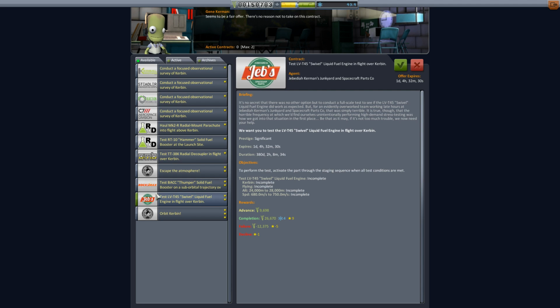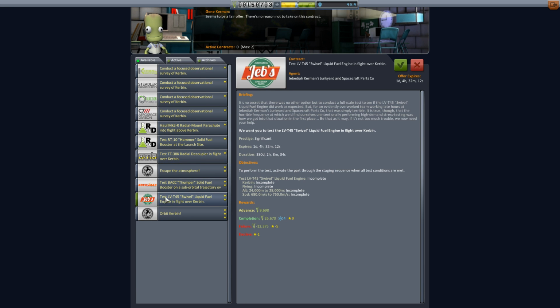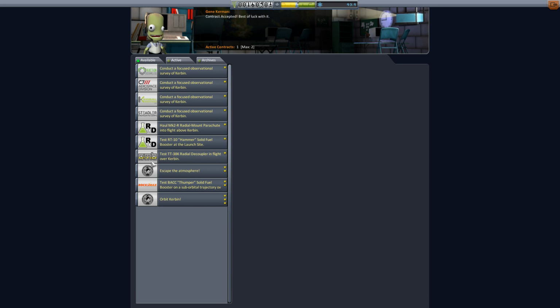I'm NegPrimer, and what we're gonna do today is test out a few of these other things. These ones that just want us in flight are simple and easy to do, and there's really no reason to not do them. So this one is just test a fuel engine in flight over Kerbin. So we'll do that.